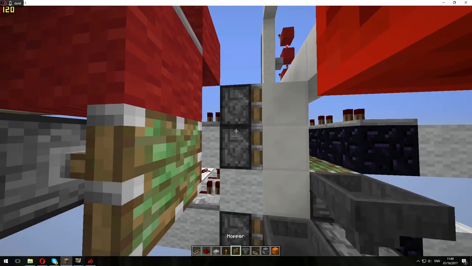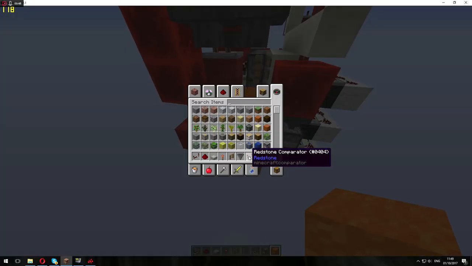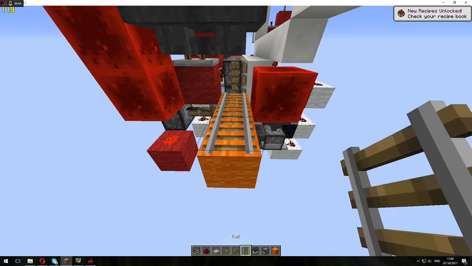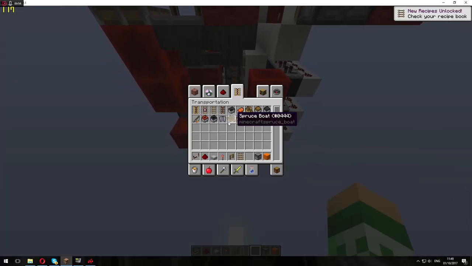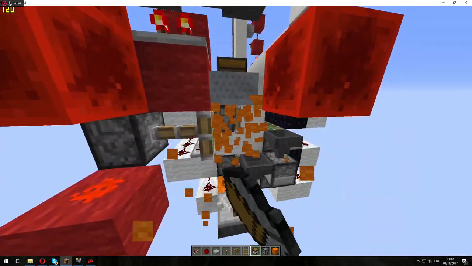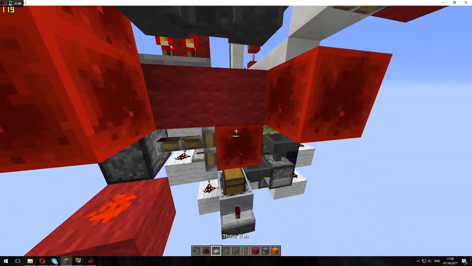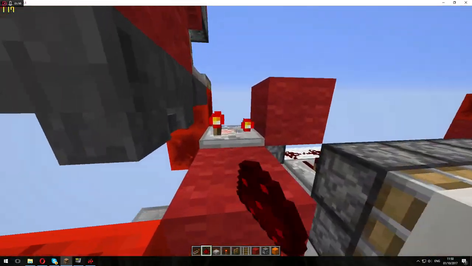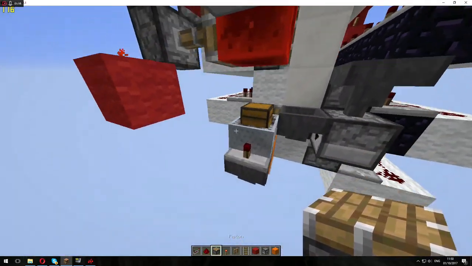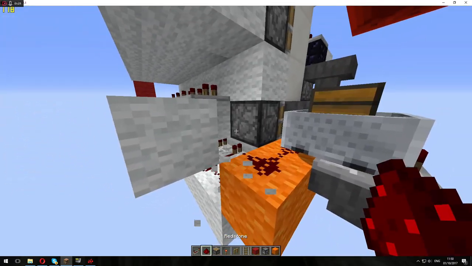We want to get a fence post, place it there. And then just get some rails. And a minecart. And not minecart, a chest minecart. And then break all of them. And then you can replace everything that you just broke. Like, oops, that. And don't forget to replace your regular piston. This will go along like this, so make this here a slab.